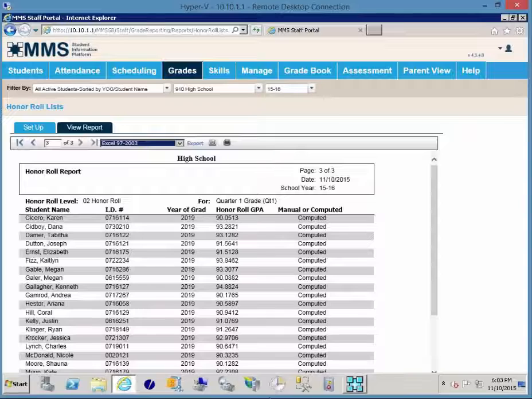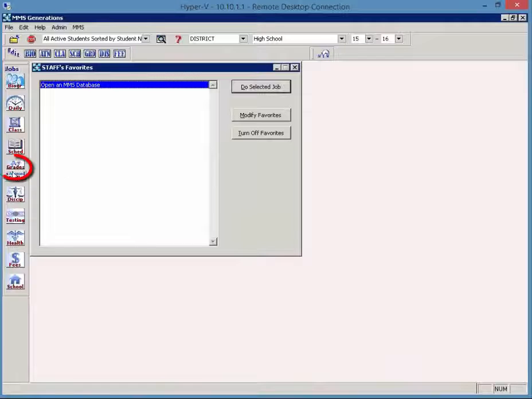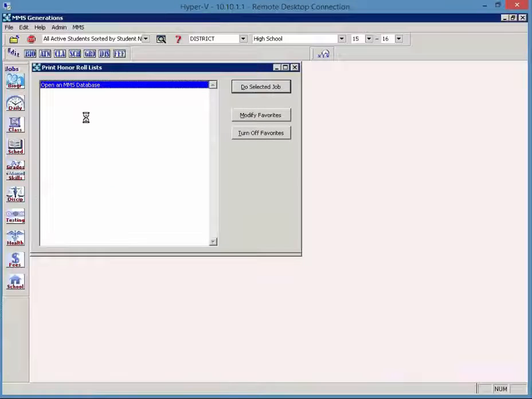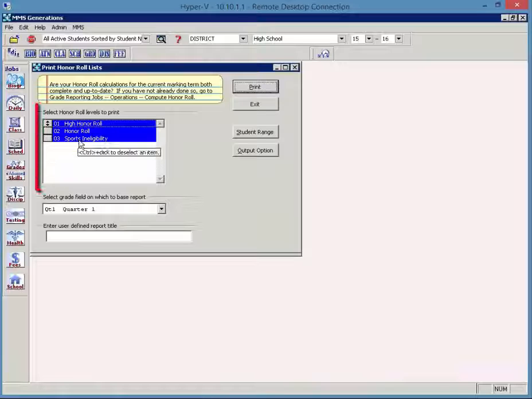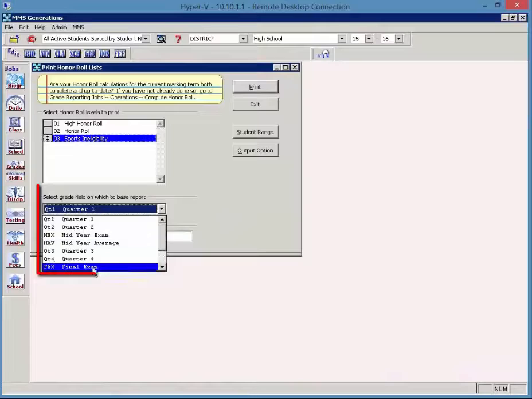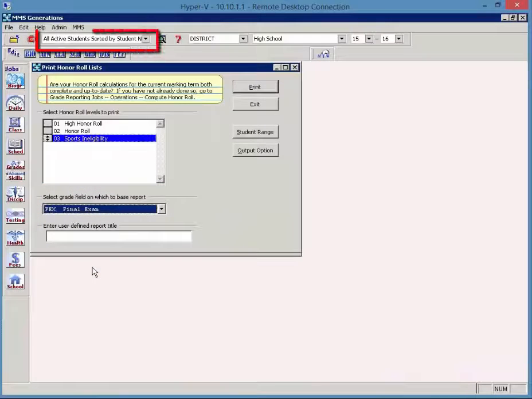If I go back in MMS Generations, I can do a similar thing under Grades, and I can print my honor roll lists. In here, I do the same sort of thing I did in the portal. This time I might want to just do my sports ineligibility list and go pick the marking period or the grade field that I said to compute into.